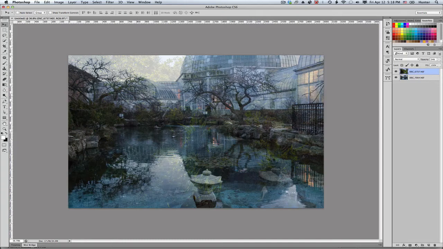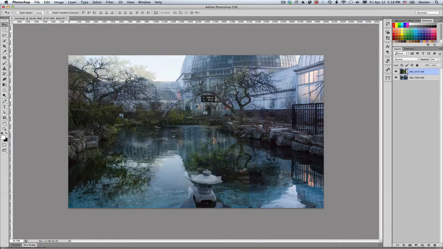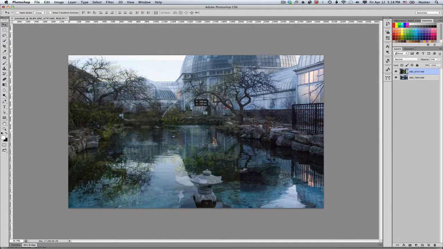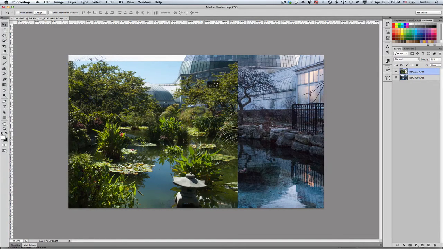So the top layer is going to be aligned this way. Okay, and you'll see that it doesn't perfectly align. There's an item here in the water that doesn't align correctly, but we'll fix that. So now that I've manually aligned these myself, I'm going to take the opacity and step it back up, and you'll see what they look like. They're offset a little bit, and let's see if I can align that just a little more.